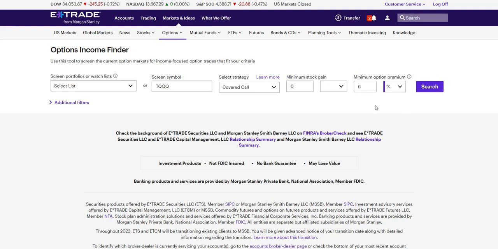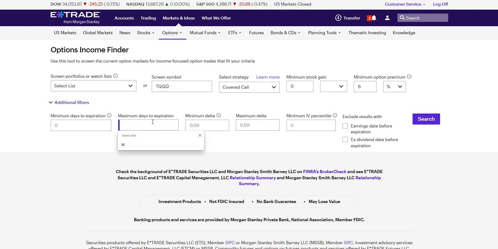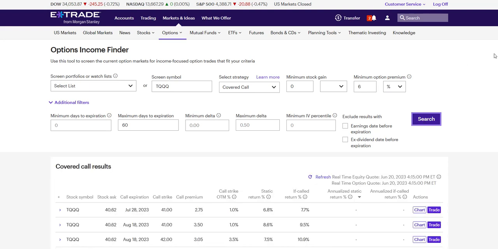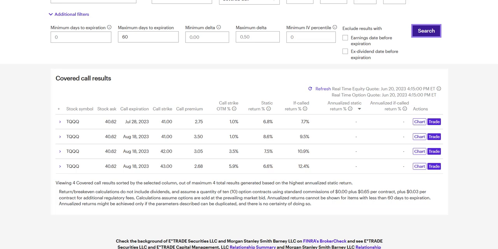The way I look at it is, hey, is there something that would give me 3% a month if nothing happens in the market whatsoever? All right, so I use a 6% premium, and then maximum days to expiration. That's where I put the 60. Then I do a search. All right, so the search comes back with 4 results.